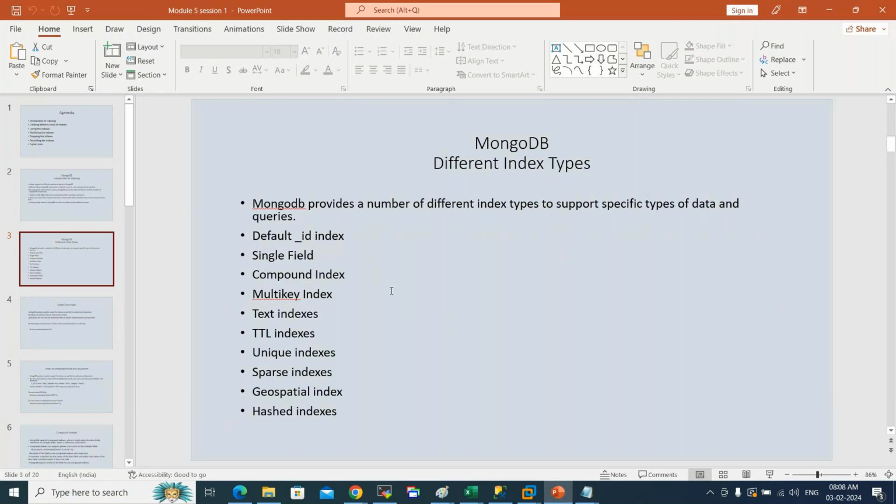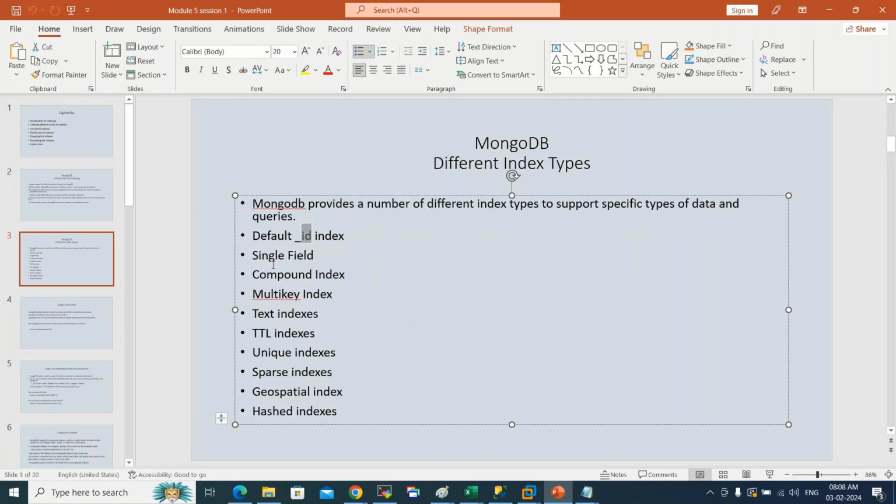We have many types of index in Mongo, like the default index _id, which we don't have to worry about. But we have to look at the single field index, a one-field index. For example, I create an index on S number, and when I read the S number, I use the index. There is not much to discuss there: you call one field, you get the index usage. Single field index.